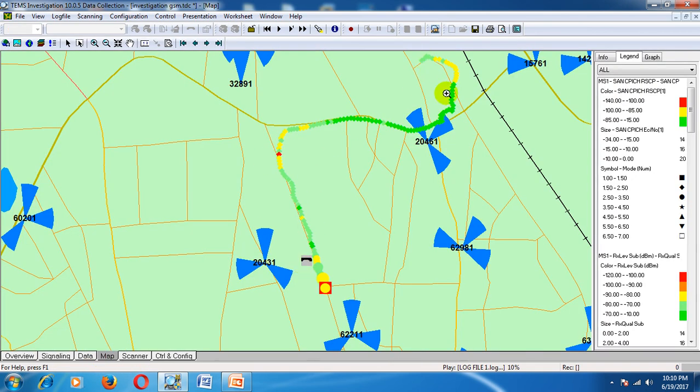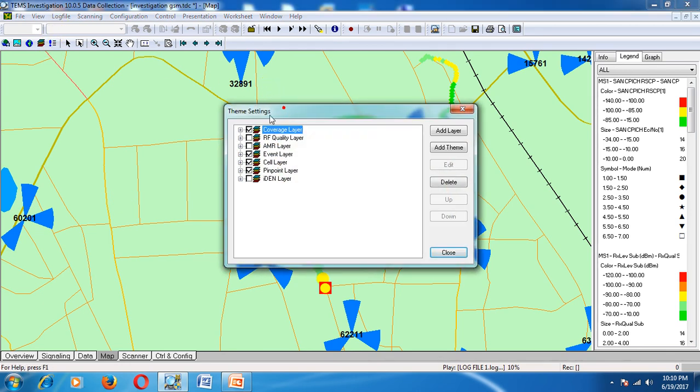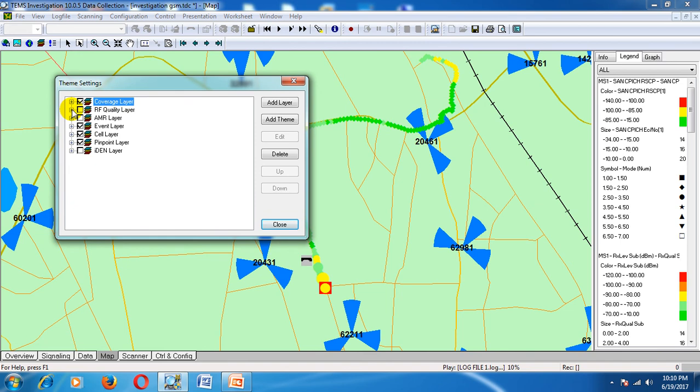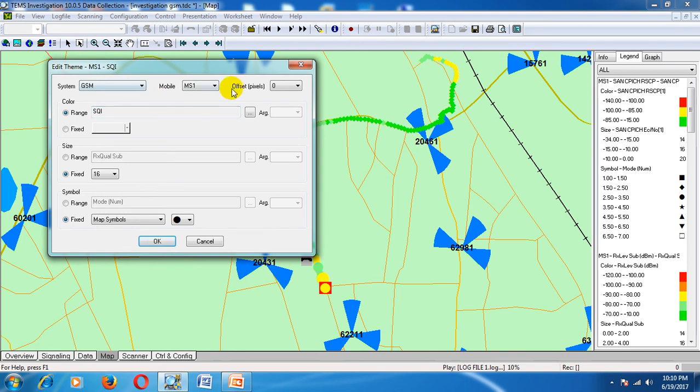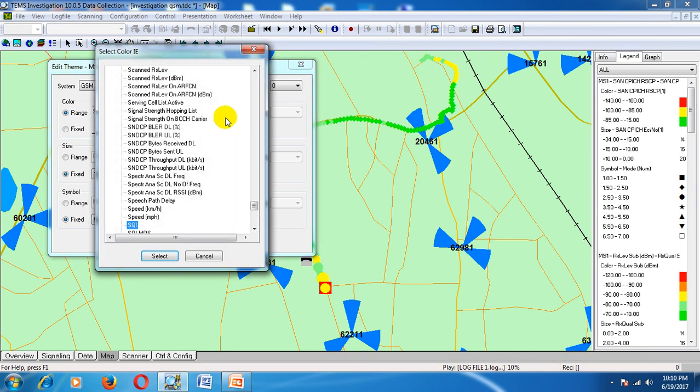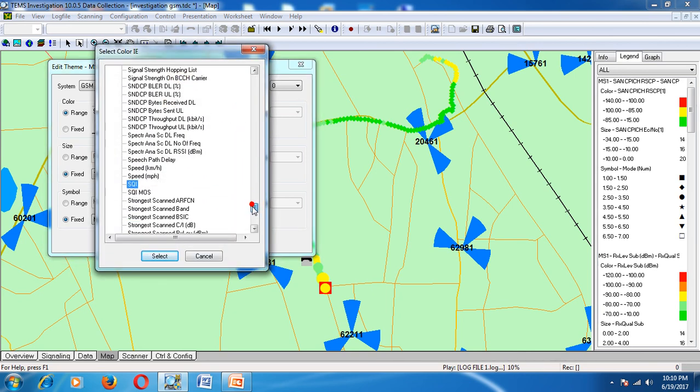And this is the map, this is the route. What is this route? This route is about the coverage. We call it the coverage layer. So usually we have the settings over here, and in these settings you can get the coverage layer. If you need the RX quality, we also have the option. You can edit here and select the different RX quality. If you want RX quality, you can select the RX quality plot from here also.